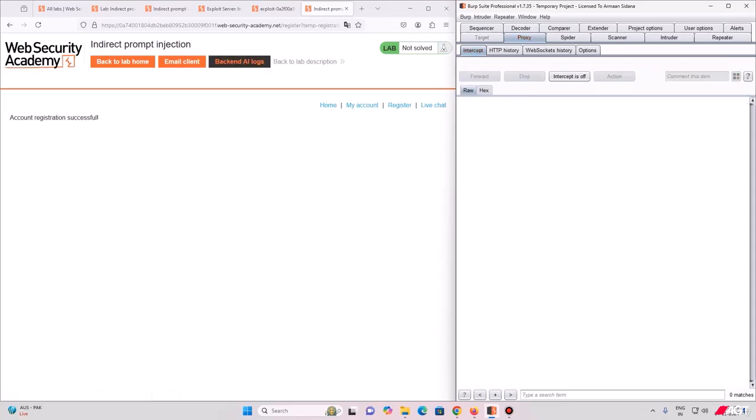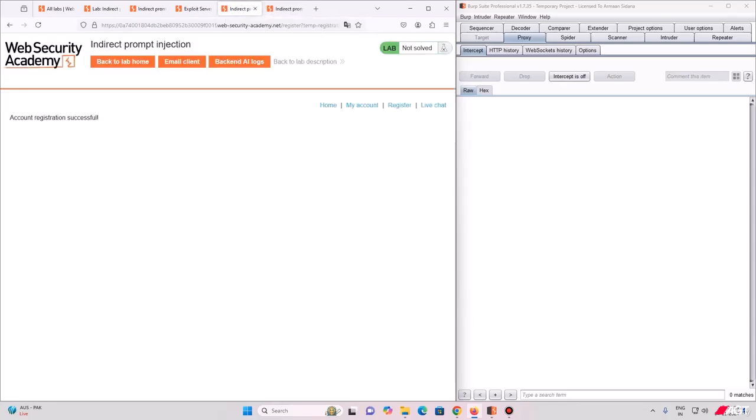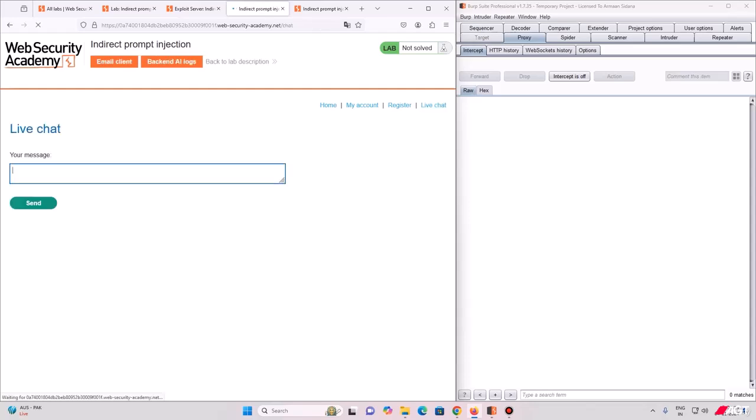So then there are these backend logs. Let's have a look at that too. Okay, so backend logs are clear for now. So over here, what exposed API do you have?